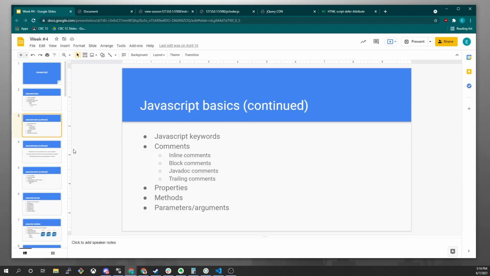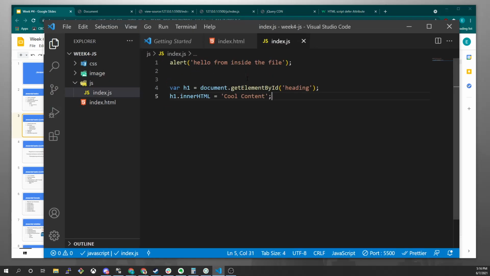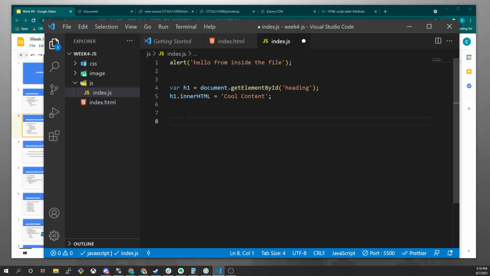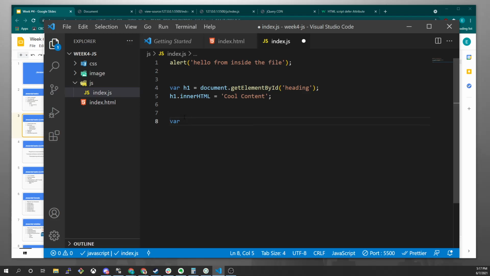All right, let's look into the anatomy of JavaScript in general. We've been playing with this for a little bit. I'll make this a little bit bigger, right? There are a whole bunch of keywords that exist in JavaScript that are protected and tell the language what to do. So a good example of this, we've used this before, is the word var, right? Var is a keyword that says I'm doing something, okay? It tells us that we're about to create a variable.